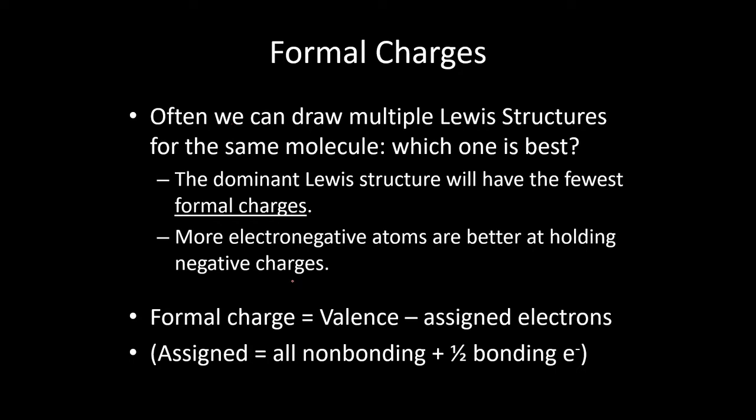If we have to have formal charges on something, this is something to keep in mind for later. When we do have to have formal charges on something, it's better to have those on the most electronegative atoms. So we'll keep that in mind for later when we're deciding which one is better when all of the options have the same number of formal charges. Where we put the formal charge will also help us determine which one is better. All that's kind of jumping the gun, however, because we don't even know how to calculate the formal charge yet. And that's what it's talking about here.